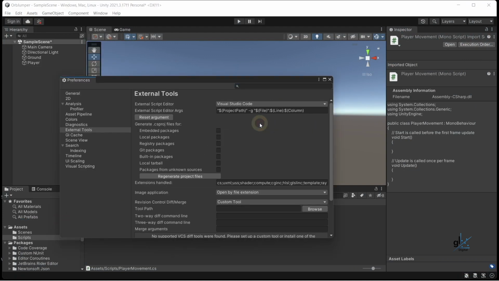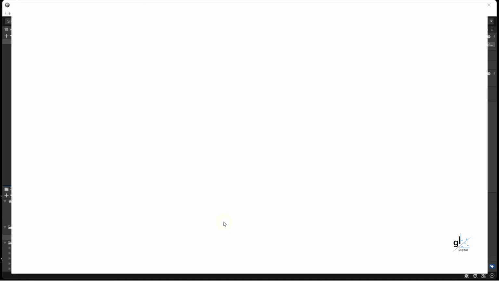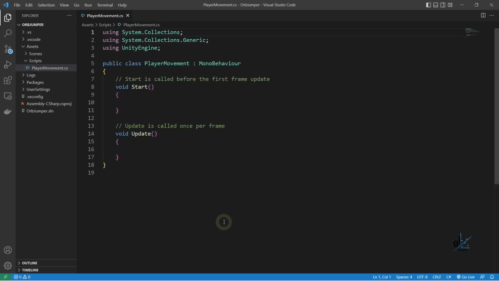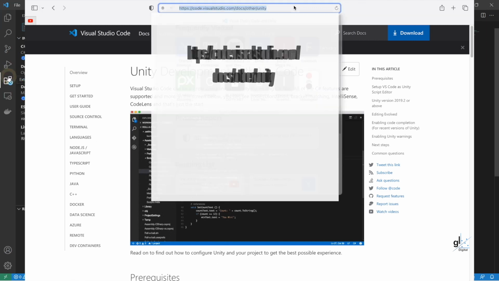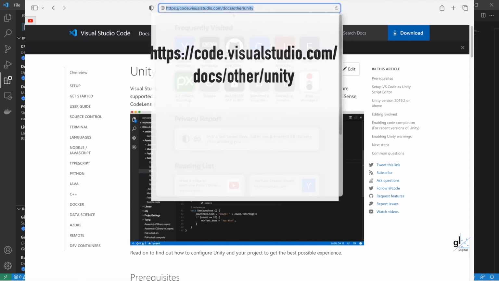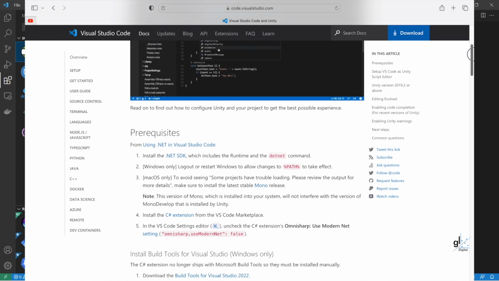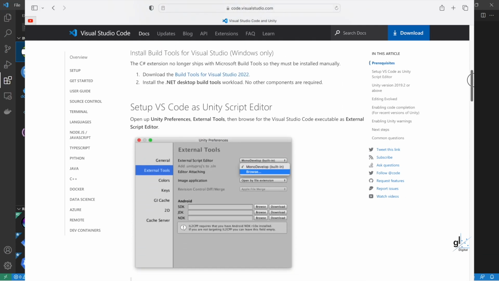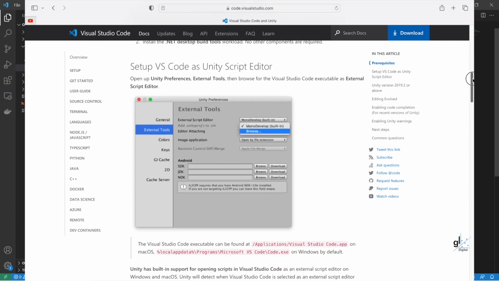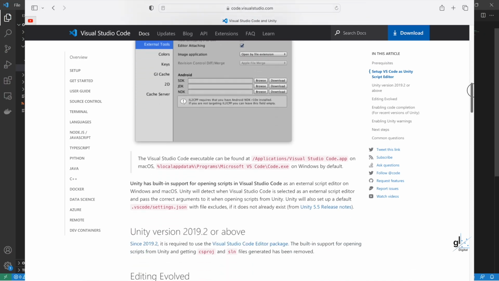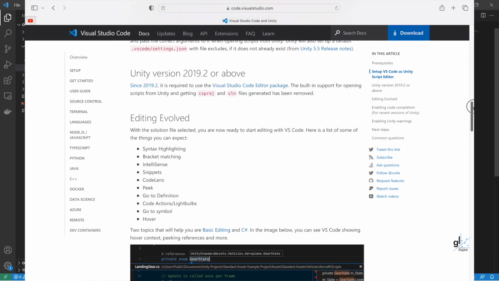We can now load our script within VS Code by simply double-clicking on the relevant script, either from within the inspector window or the project window. You can navigate to this webpage in the Unity docs for details about VS Code being set up appropriately for editing C# scripts in Unity. It should be very straightforward, so you should be pretty much good to go once you have double-clicked the relevant script file within the Unity editor and consequently launched VS Code with the relevant script file loaded. If you have any issues regarding setting up VS Code for Unity, please read the documentation at this webpage.